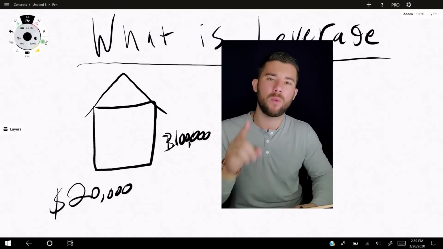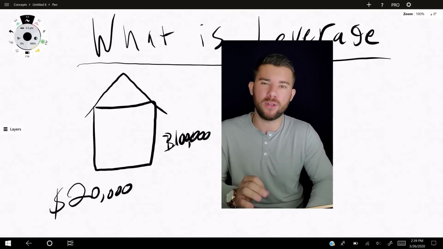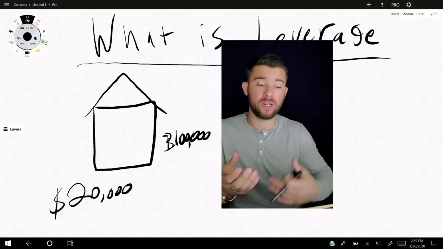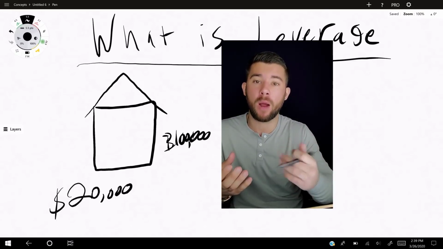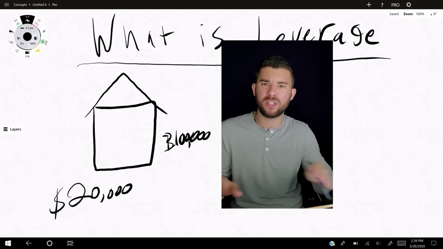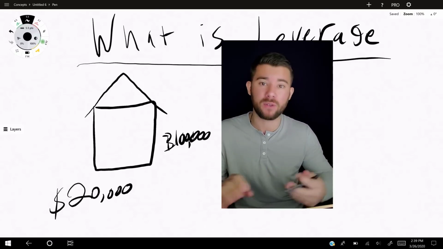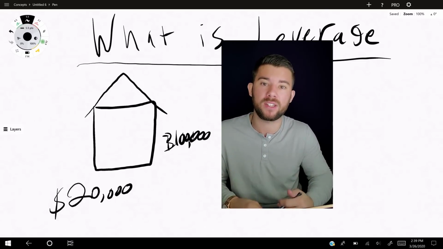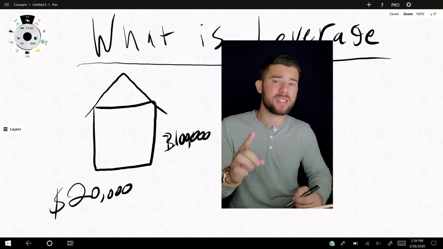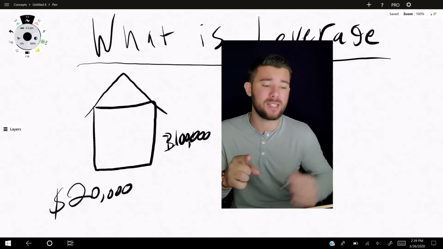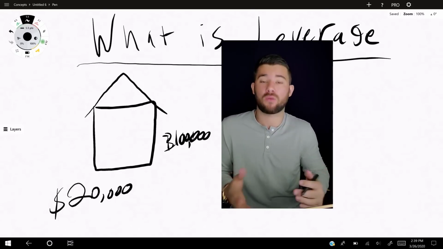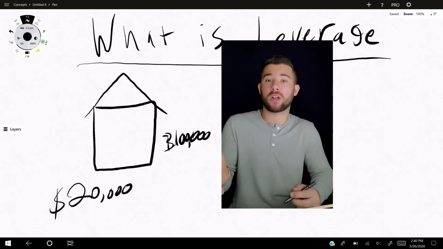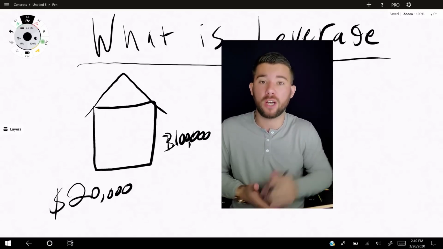So let's say you come across the greatest bank in the world and they come up to you and say, hey, we know you want this property. What we're going to do is take your $20,000 and give you this $100,000 piece of property. You can hold it as long as you want. You don't have to make any payments on this property, but when you decide to sell it, you still owe us $100,000. So if the market crashes and this property drops like crazy, you still owe us $100,000 whenever you decide to sell. And if the housing market goes up, vice versa, you still owe us $100,000.